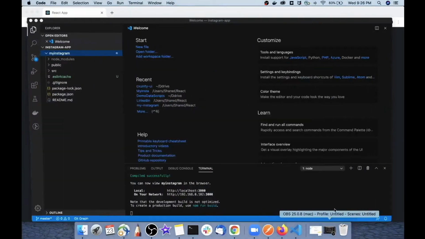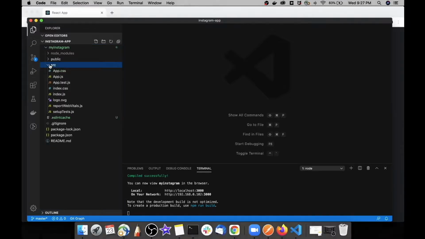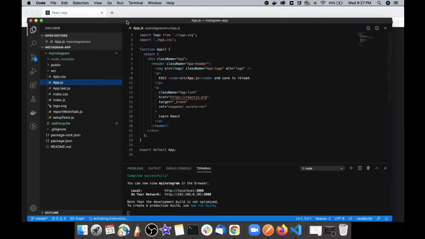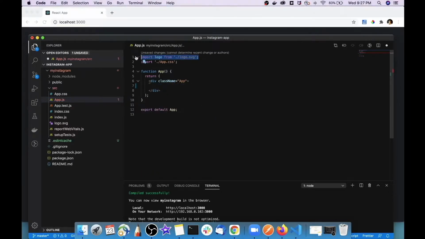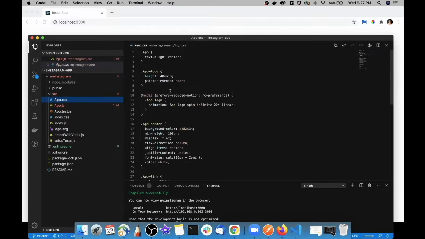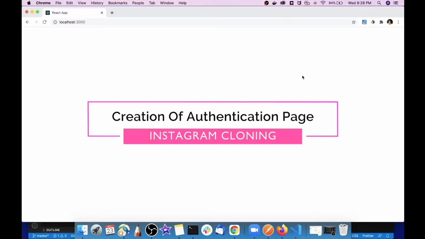The first thing that we will be doing is cleaning the React app. If you know the structure of the React app, you know that all the code is in app.js. You can see the image file which is loading here is from this app.js. Since we are doing the project from scratch, we will clean all the code from here. The app.js is empty right now, and we will also clean the CSS file. Right now we have a React project which is totally empty, and you can see the page that came up here is completely blank.